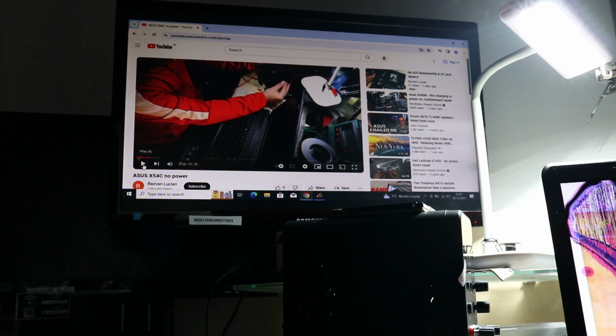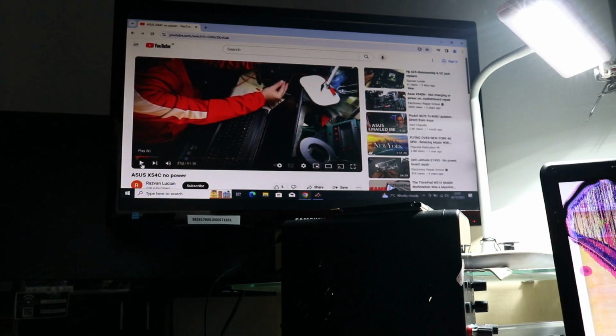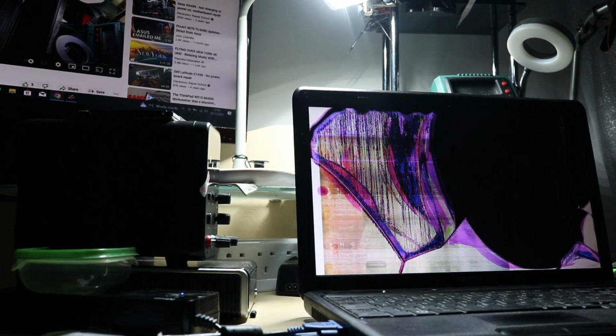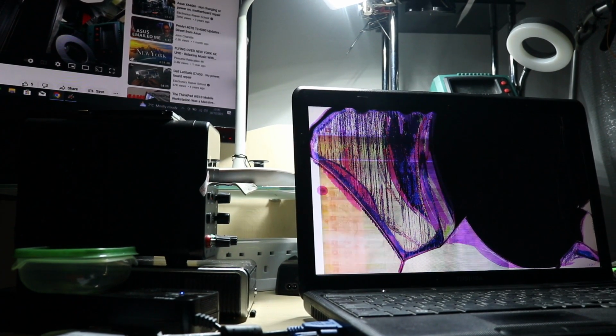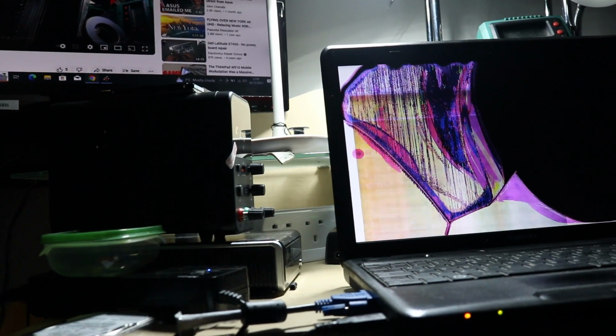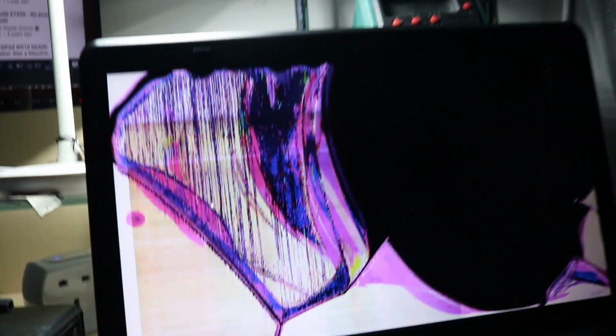So there's no point to fix it. So I don't sell the touchpad. But all other parts are in good condition. So we start to break apart. Of course, I check as well with another screen, because sometimes it happens to work on the VGA port for an external monitor, but not work on its own screen. But I don't think so, because I saw the image in the background. But double check. Okay, let's start to break apart this laptop.